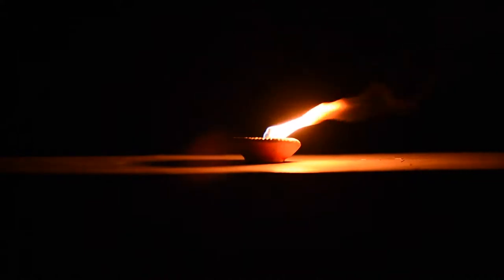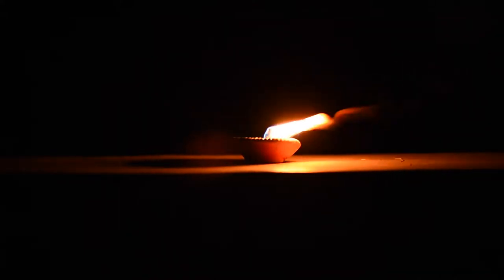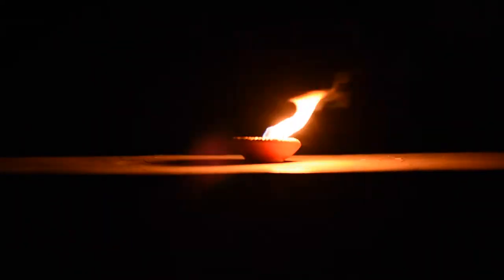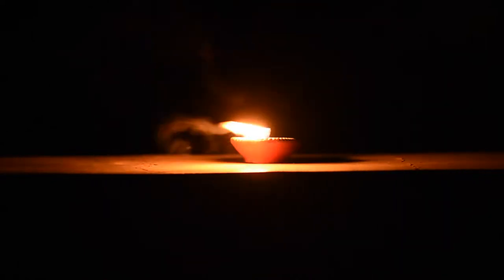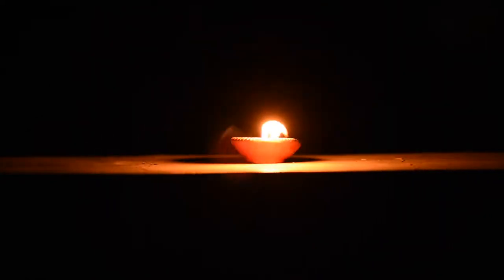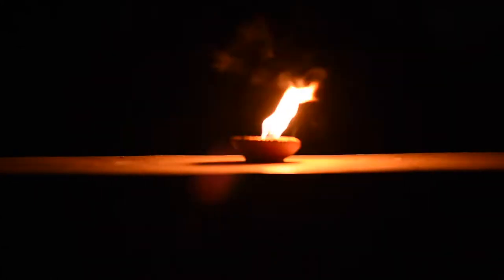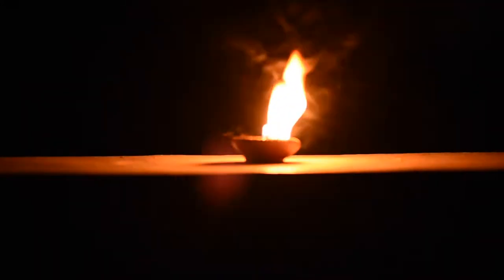Release the tension in any muscle in your body. Just breathe. Inhale and exhale. Inhale and exhale.